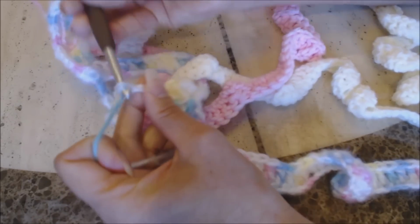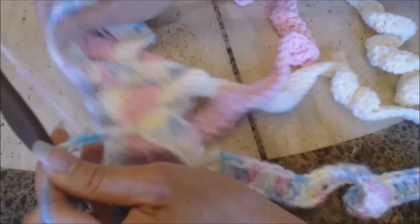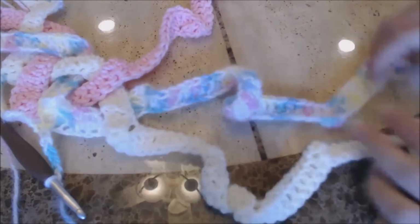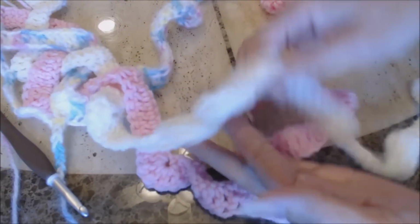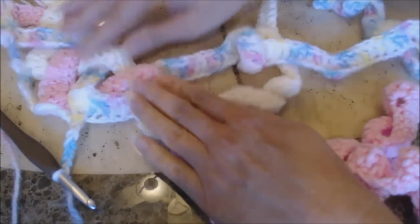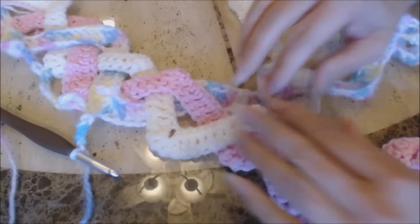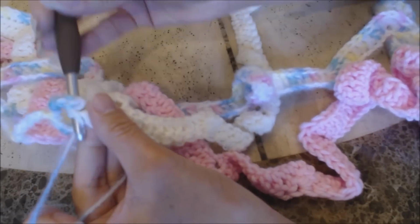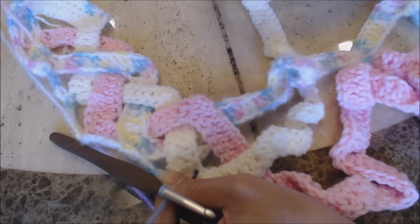Then chain 6, 1, 2, 3, 4, 5, 6. So the next color is going to be the beige. So you're just going to take and line up the chevron and make your braid. Make sure that your braid is lying flat. It's not getting curled. And then you're just going to take and make a single crochet in the peak. And you're going to keep doing this all the way down to the other end and then come back.